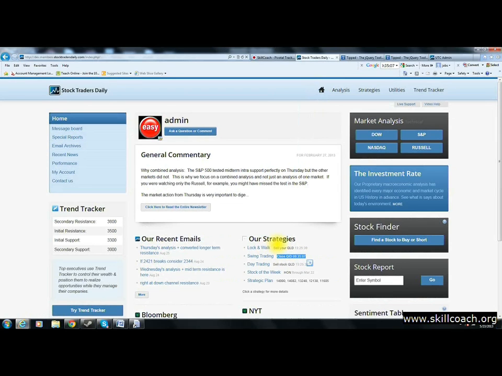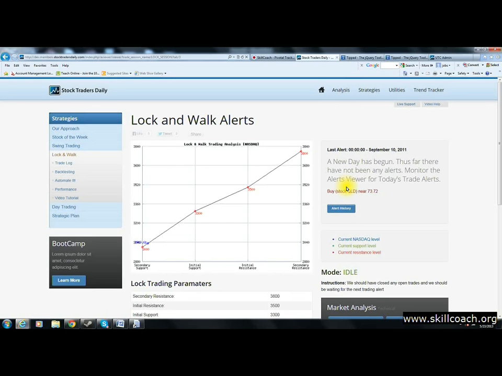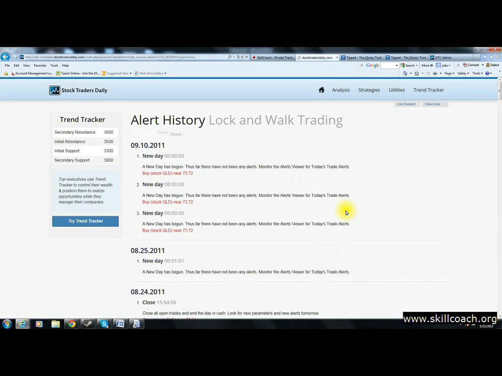And then we have lock and walk. It says sell your QLD, and it has a certain timestamp. Strategy, lock and walk, archives should come from the same source again. The most recent entry in the database.